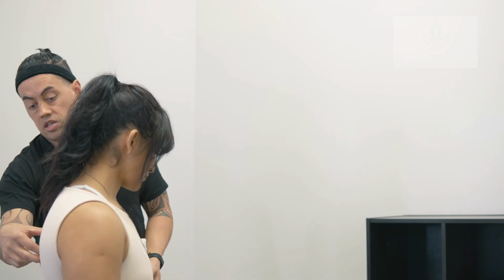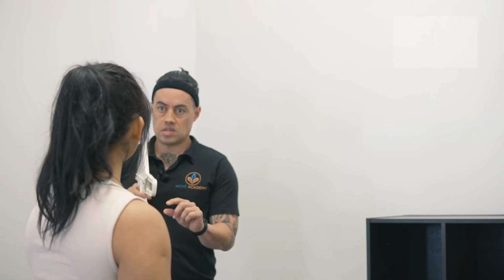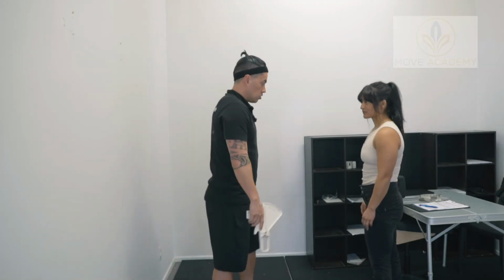Just with the scapula, we can do these tests through the clothes or on the skin itself. It's entirely up to you. We can actually do that just through the back there. It will involve me having to palpate certain areas and then grabbing the skin and pinching it. Are you happy with that? Yeah. Okay, awesome. So we'll start off with your tricep.